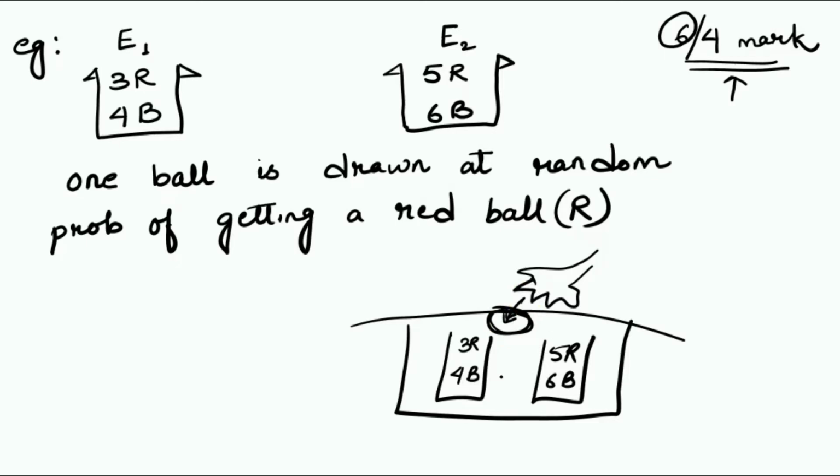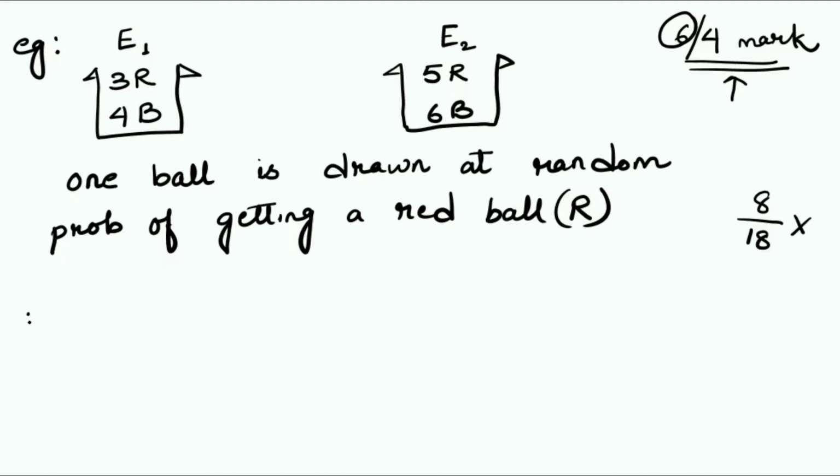So what you will do in this experiment is, first you will choose a bag. Suppose you choose this bag, then only you will put your hand inside the bag. That is the idea here. First you will choose the bag. Directly you cannot say 8 by 18. That will be wrong. You need to consider the probability of selecting the bag first and then the ball. You have to select the bag first, then you will select the ball. I hope that is clear.